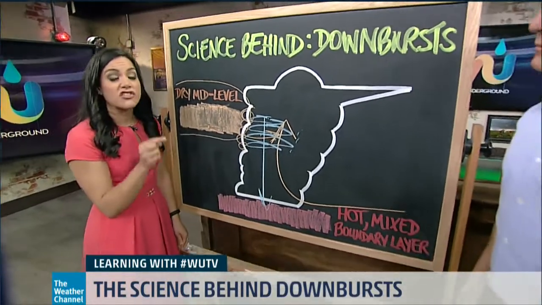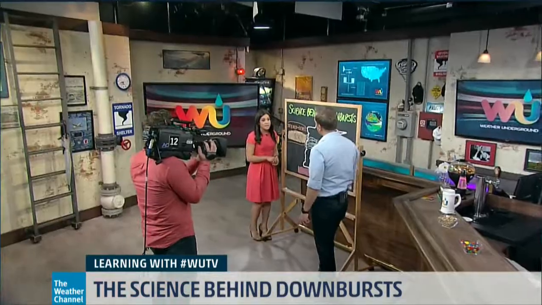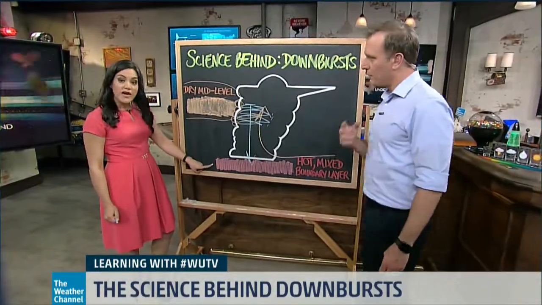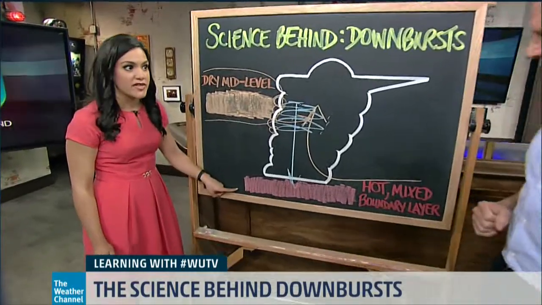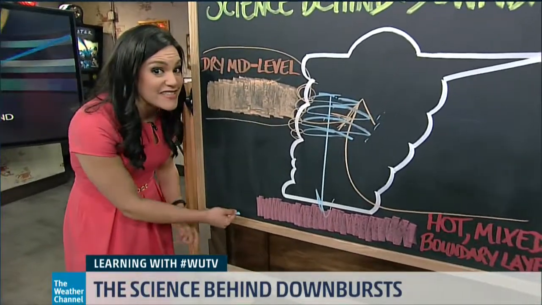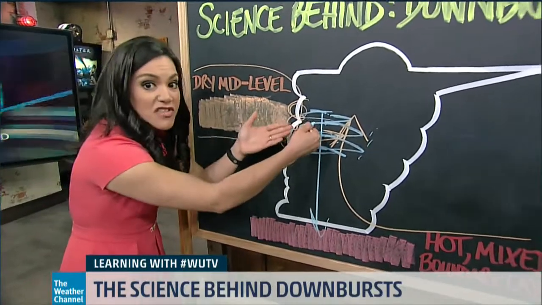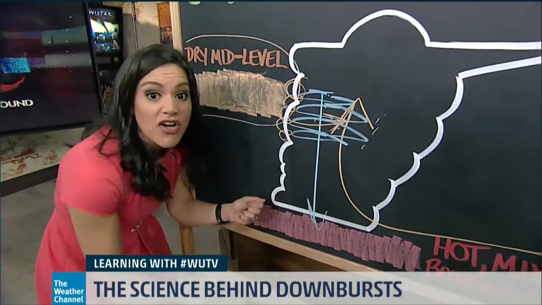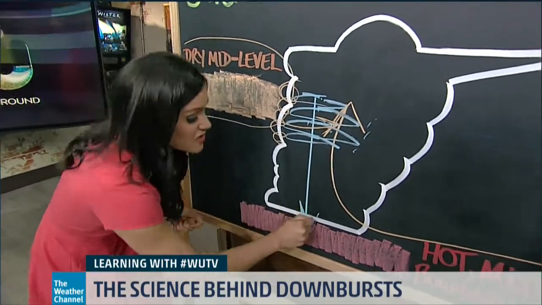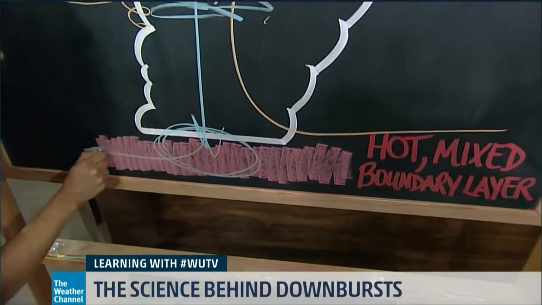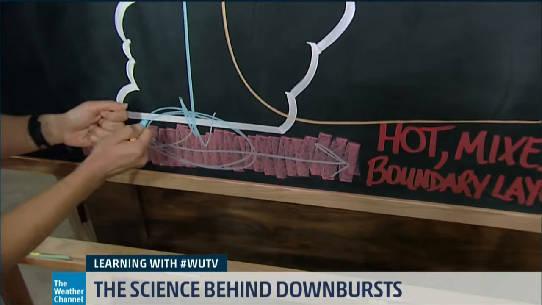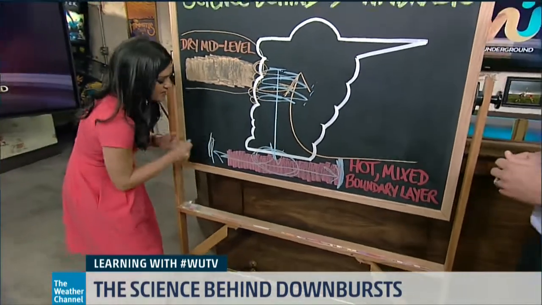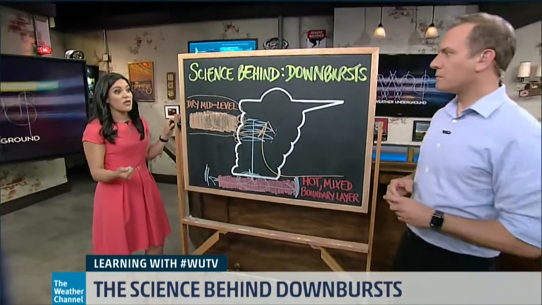But Mike, there's a really important factor tonight in places of Texas that's a key. What's so interesting about Texas tonight that's going to make this significant? Yes, so we also have down here the presence of a very warm boundary layer. The temperatures here are in the 90s, so that's pretty hot. When you have all this cold air that's descending out of the cloud encountering this very warm air, that contrast is even bigger than we would typically expect. That means we have the great potential for some very strong downbursts that hit the surface and then spread out. That's where we see the damaging winds on the leading edge of this expanding wind flow, and this could be on par with some weak tornadoes.